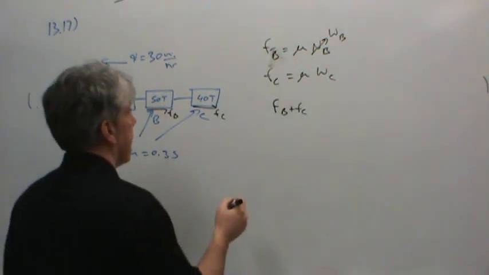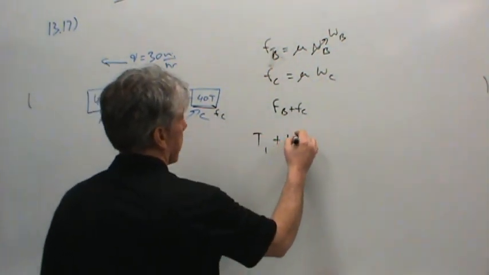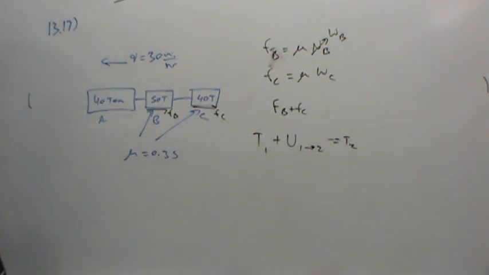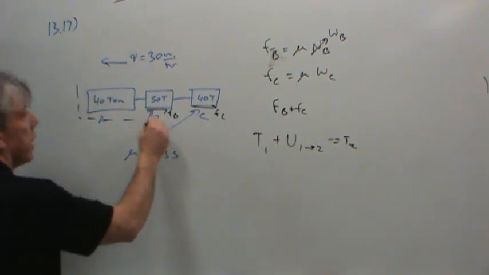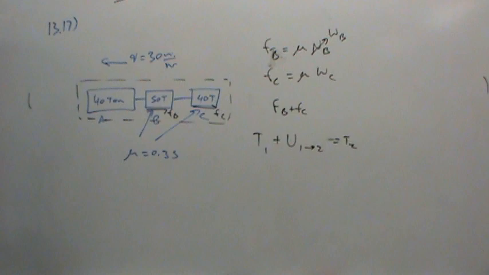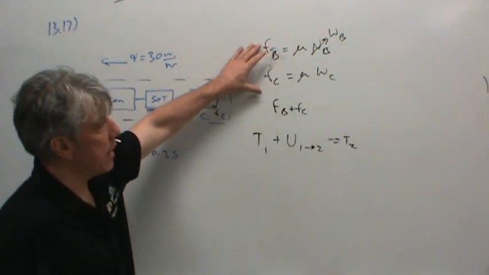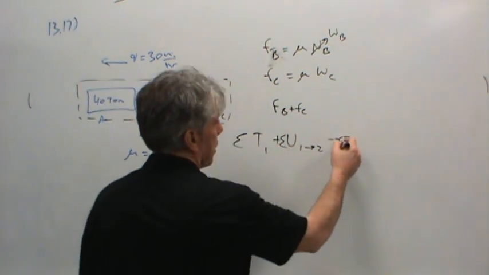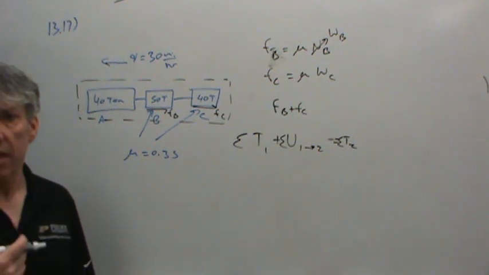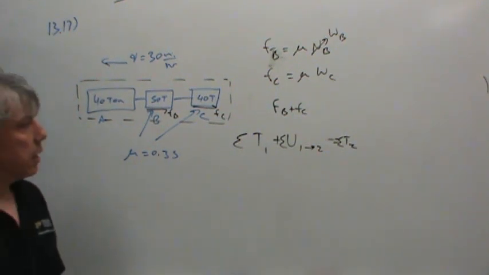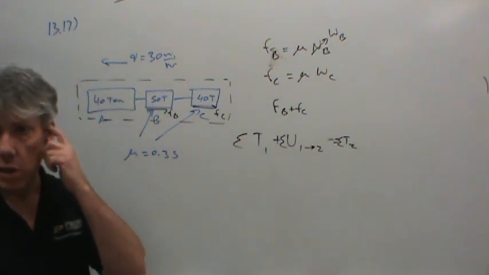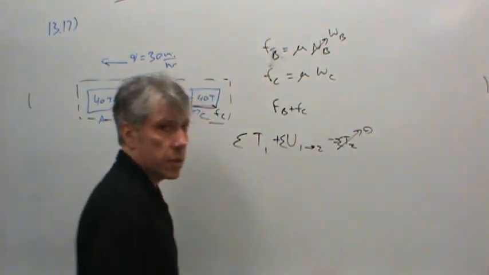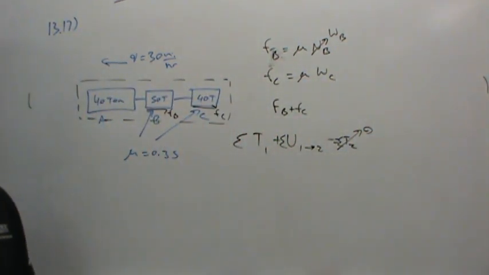Because if we look at the equation, we usually write it like this. But this is nothing more than an energy balance, and we can consider the whole train as one entity, right? I know we have to break it up to consider what the magnitude of the forces, but we can consider the whole train as one entity, or you can think of it as three separate entities where we're adding up all of the kinetic energy of all the cars, right? And all the work done on all the individual cars, which are part of the system, to calculate the final kinetic energy. But what is the final kinetic energy? It's zero because it comes to rest, right?